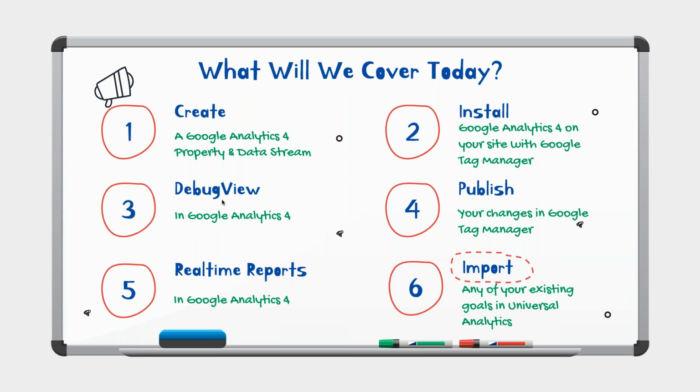Then we're going to look at some real-time reports, which are similar to Universal Analytics in that we can see traffic actually happening on the site. So that's just the final confirmation after we've published the Tag Manager container. We know it's working. It's our final confirmation to understand, yep, I can see the data flowing in here. That's awesome.